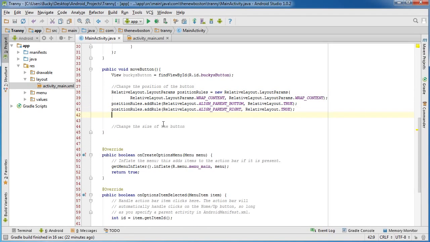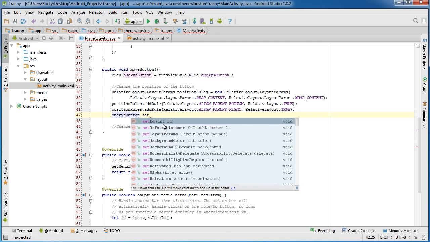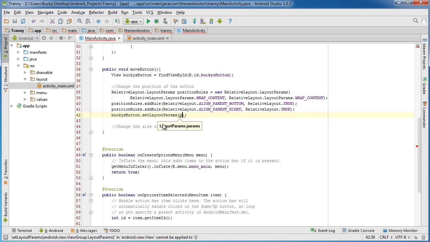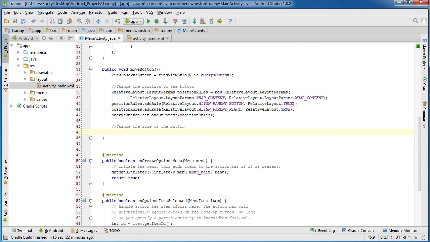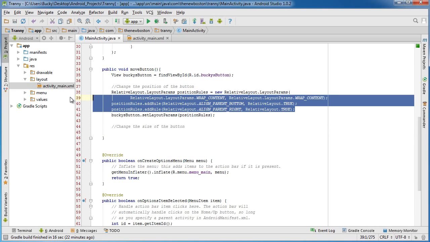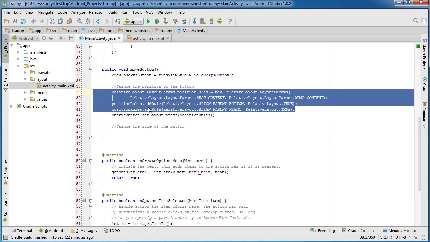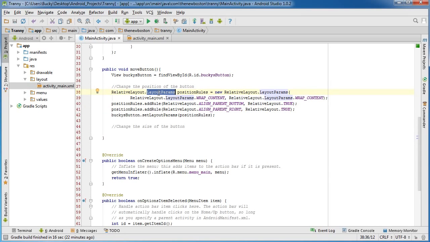After we make all those rules, we take that button and set layout params to position rules. Simple enough. The only other thing I have to do after this is change the size of the button. The reason we can't do it right here is because these are the parameters for the layout itself.